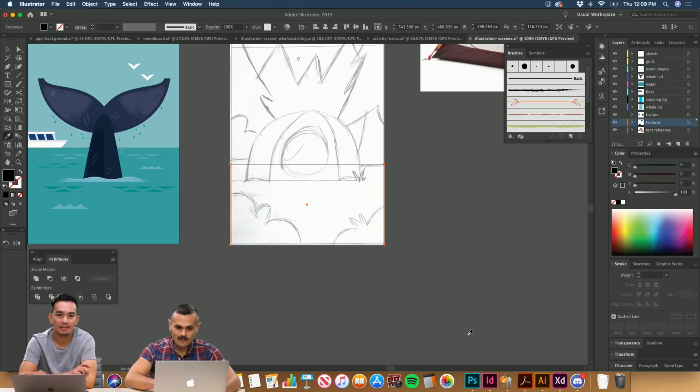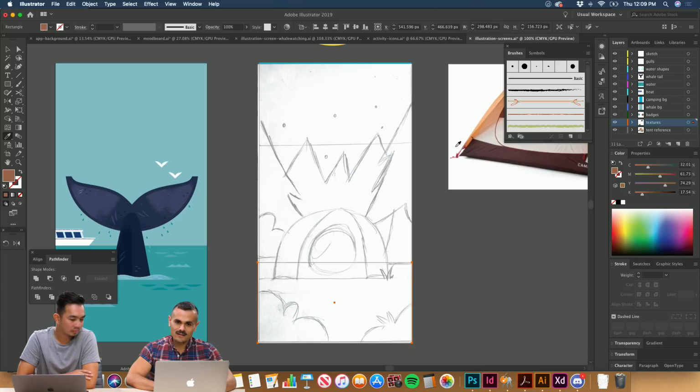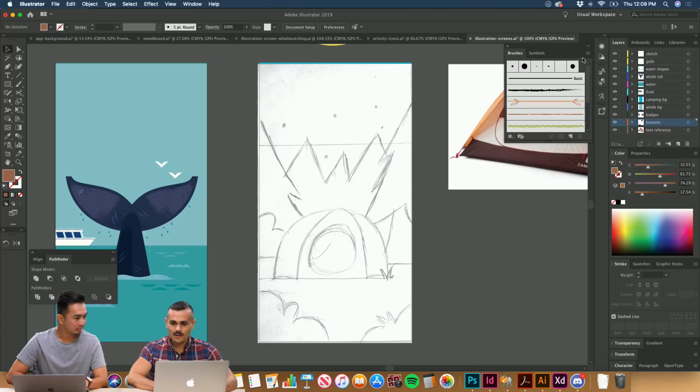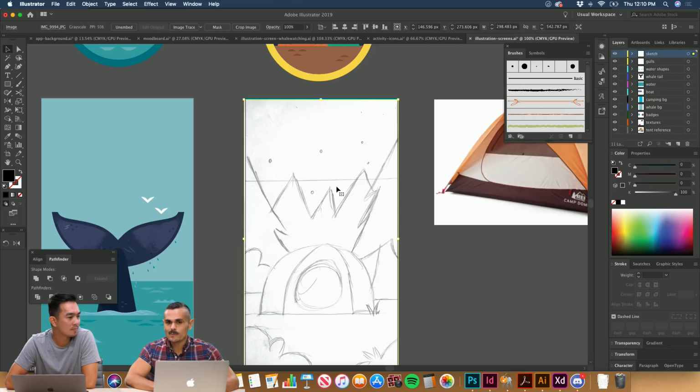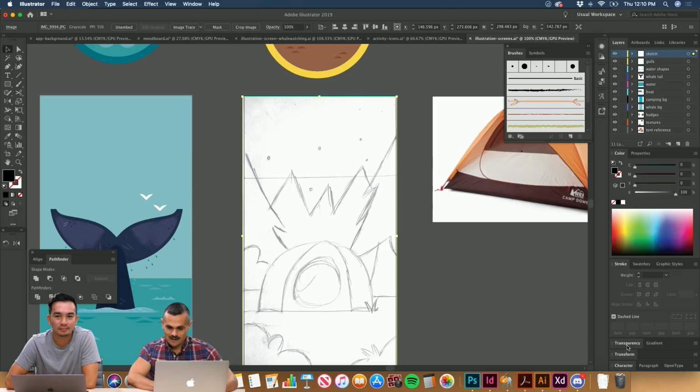So I'll start doing some illustration. I trade off a lot between using the shape tool in Illustrator and using the pen tool, so you'll see a little bit of switching there. I did a quick drawing of our tent, taking the very simple icon and adding a little more complexity and a little more environment. I scanned that, and now I'm going to use transparency to multiply so I can see what I'm doing underneath.